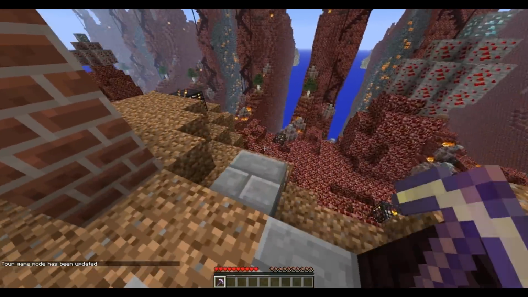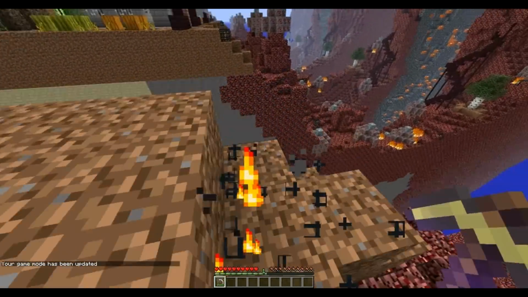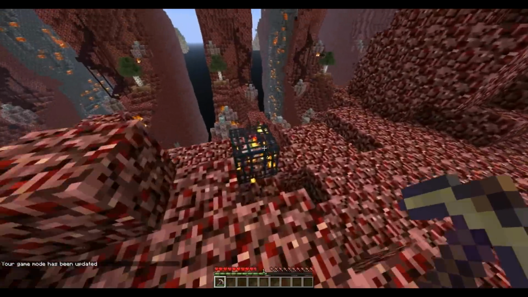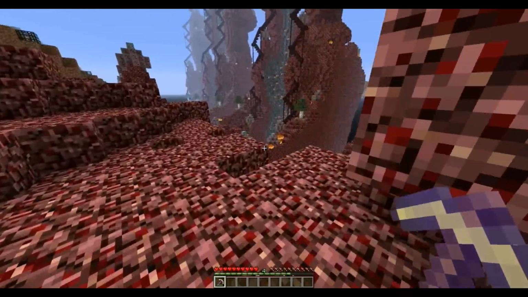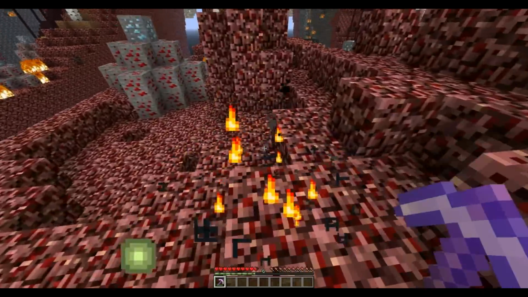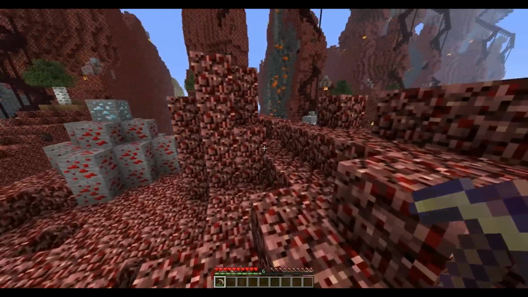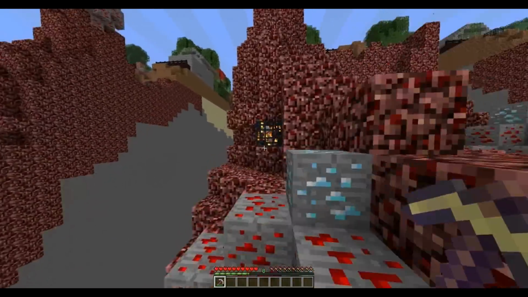Okay, here we go. Now I'm just gonna run along down here with this pick and take out the pigmen spawners. I can almost sprint, pop the spawner, and keep going. This thing takes them out quick. It's an efficiency 10 golden pick. Golden pick has, I think, 33 uses.